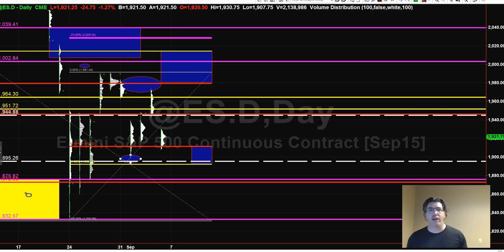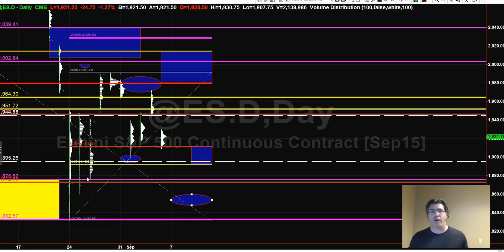If we close below 1870, that would make me uber bearish, if we get below and hold below this 1870. Why is that? Well, look, we had these two closes right in here. This is when it was the ugliest and the meanest, and everyone thought we were going to go to zero, right? So that 1895 and 1872 are kind of like tripwires on the downside.